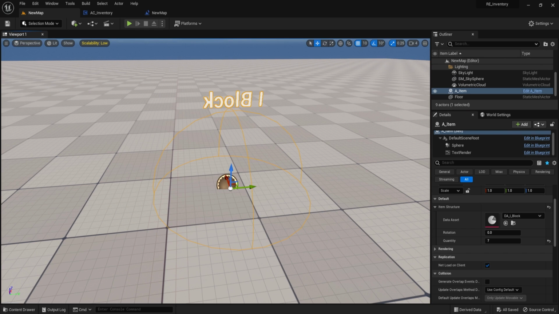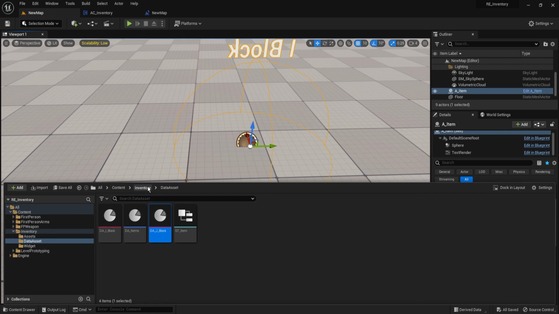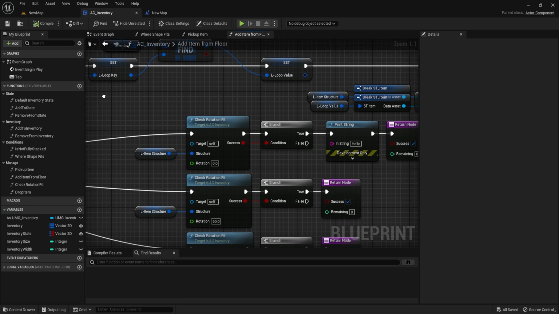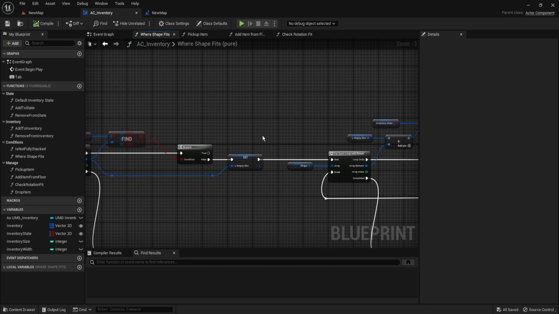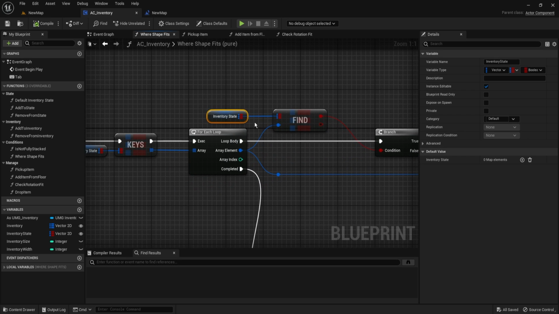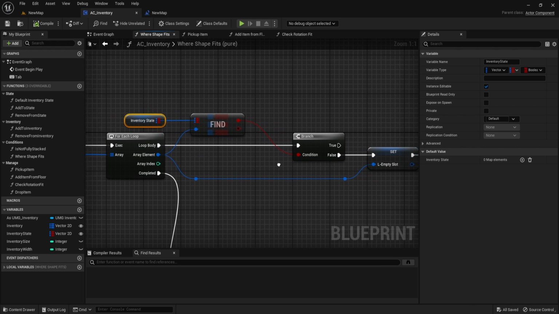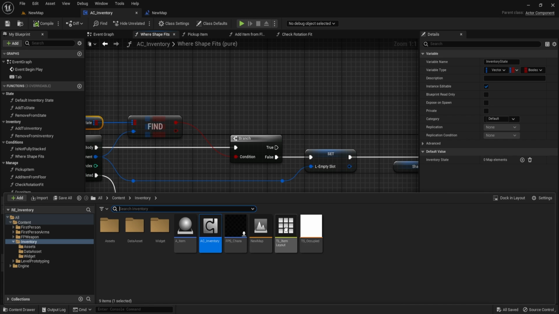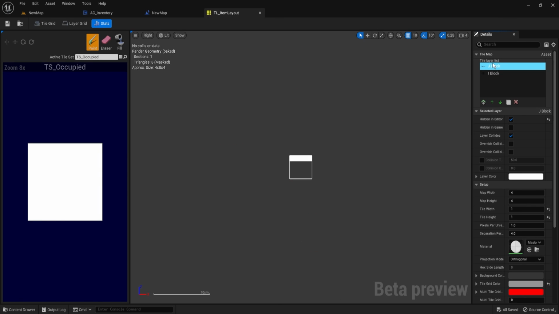Okay, so before we move on to the actual widgets, I realized something that could be modified in the actual pickup system. Let me just show you right here how it currently works. If we open our inventory, in the function WhereShapeFits, how this actually works is it will check for location 0. So we'll look for the origin, let's say, of our actual item. So I'm going to pull up one right here, for example. If we look specifically at the J, or maybe the J isn't a good example, but in the case of the opposite, so the L, we have a point here instead of here, meaning 0 doesn't exist.